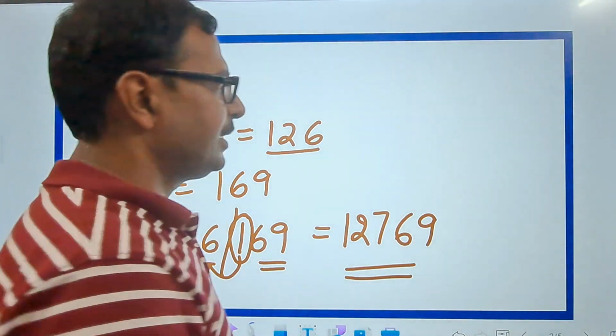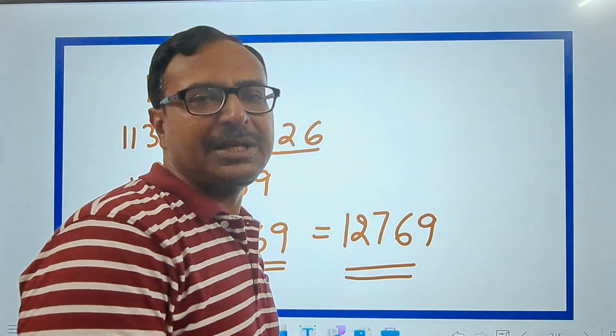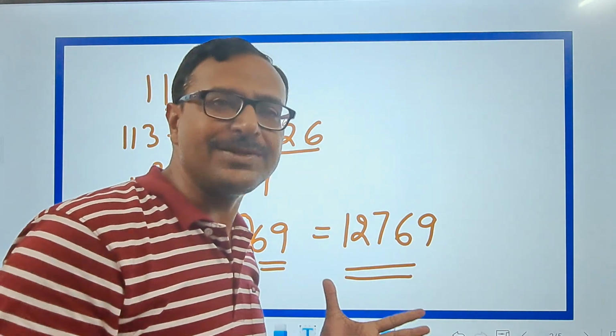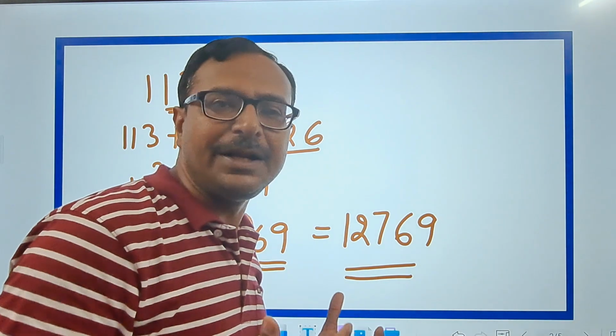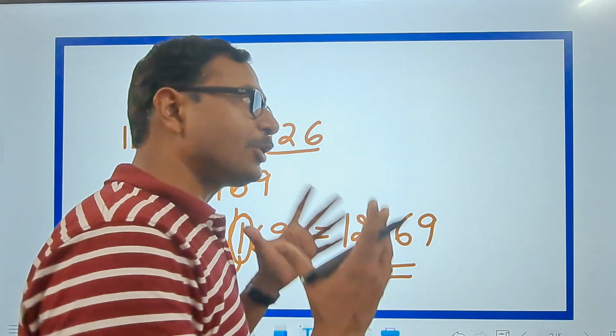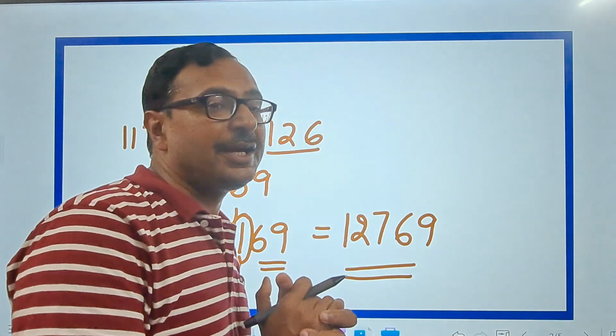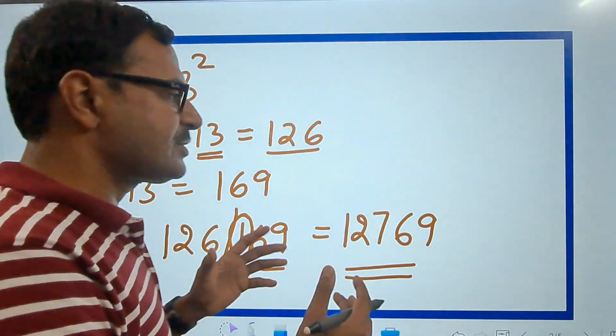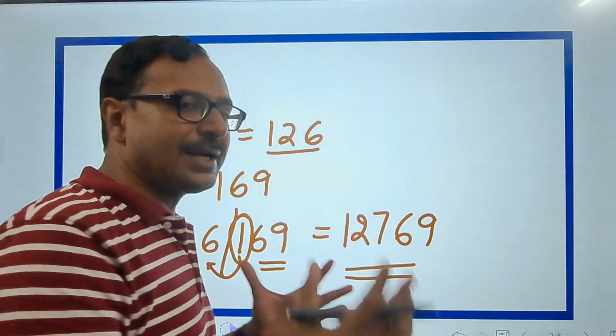And now you can pick up the calculators and check, is 113 square 12769? The tricks are many, you can keep on learning one trick after another, and I'm sure you are going to enjoy these tricks. But the application part is really what is more important, and you need to solve lots and lots of such questions through short tricks in order to ensure that you are applying them. Okay, I'll do some more examples, maybe 2 more examples for you to understand this concept.